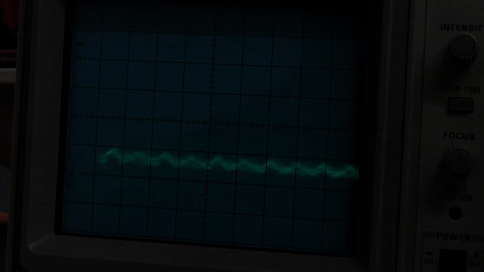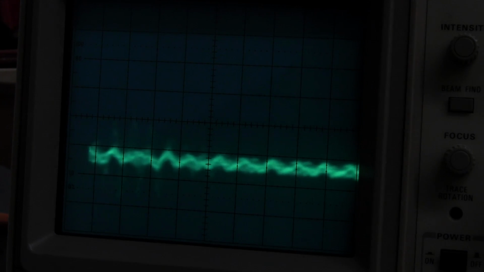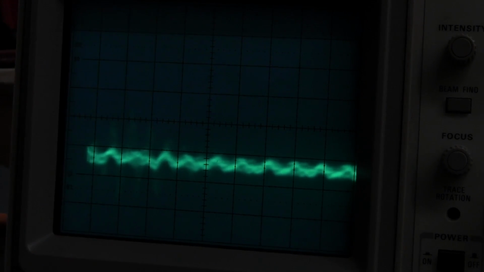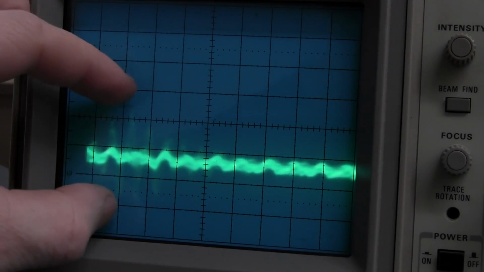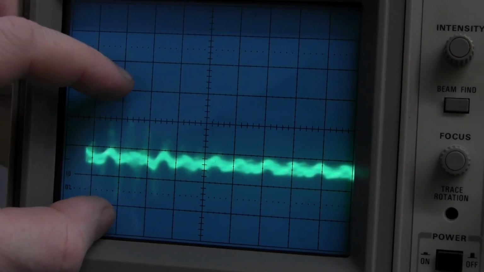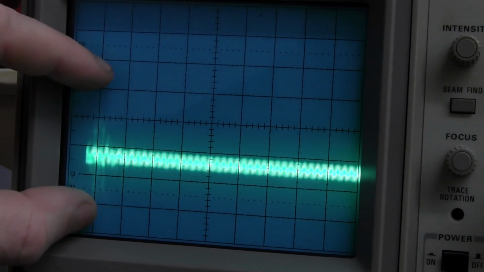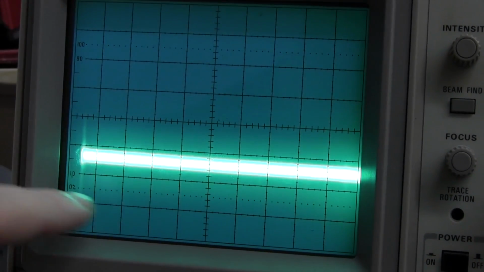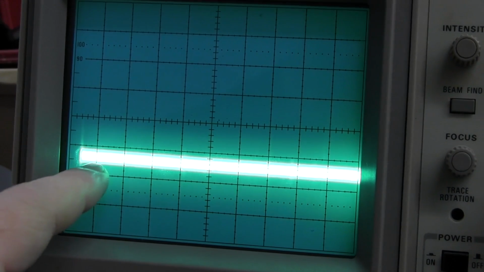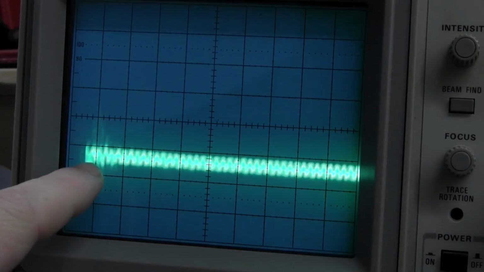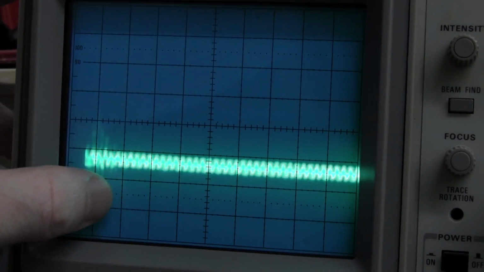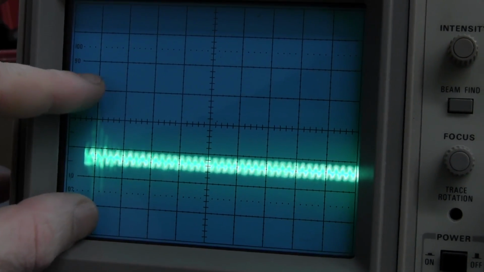Now, if I actually turn the time base right up here and move my horizontal position and turn that up, look, there it is. You can see it. You can see that switching noise there, that common mode switching noise. You can't necessarily see it when it comes in here. It just vanishes, because the analog scope is not really capable of the persistence that a digital scope is capable of.